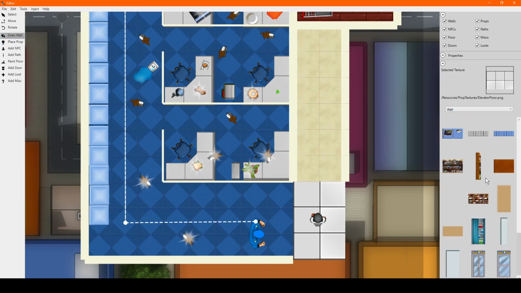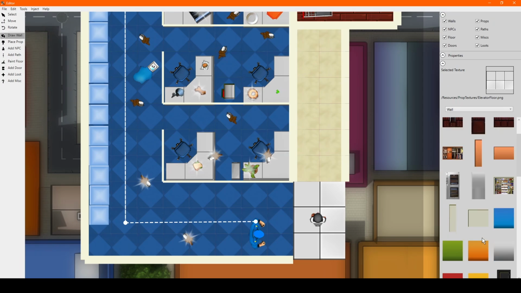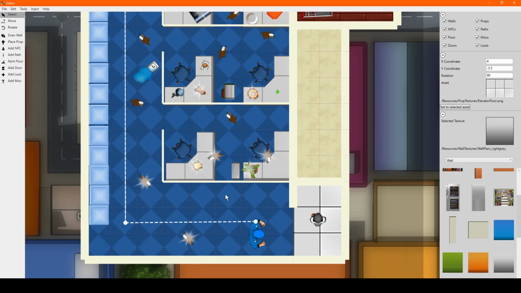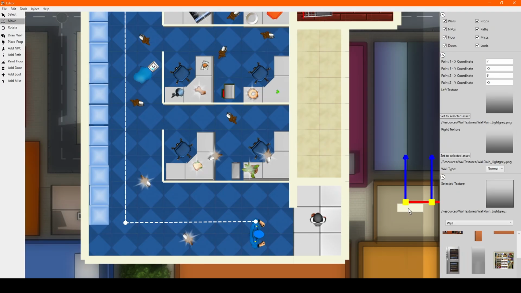Now you can add in your wall. For example, this one. We'll just do that. Another new improvement within the editor is that now whenever you place down an object, it's immediately selected, as you can see, and you don't need to manually select it anymore when you want to immediately move it. So now we're just going to create a little gap for the elevator door. Now go over to the door tool.